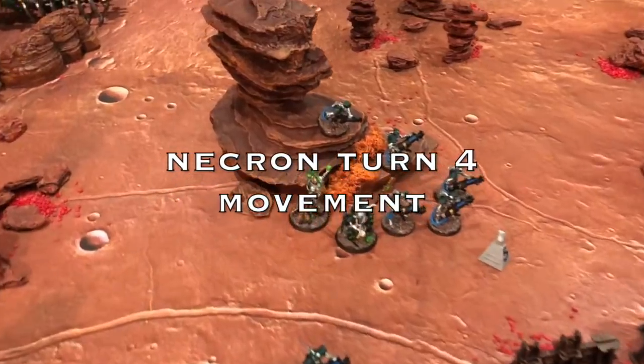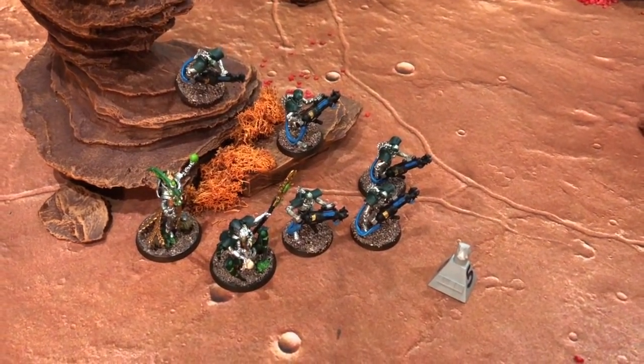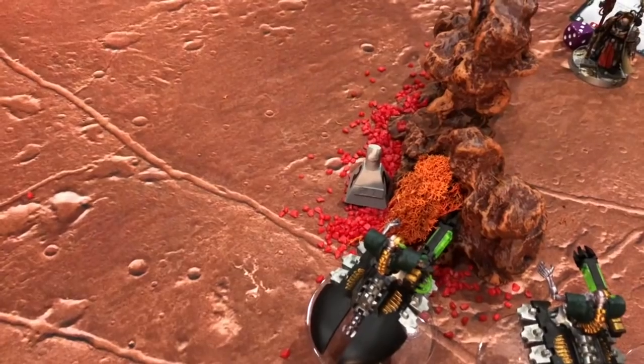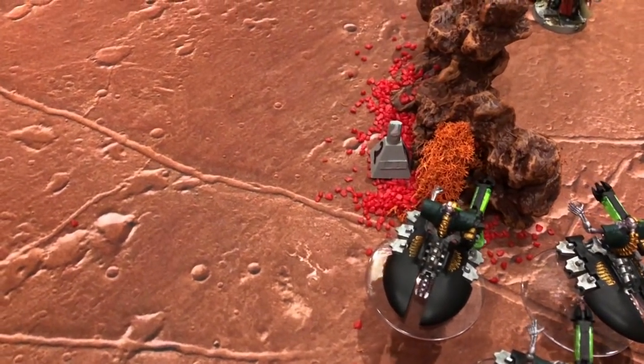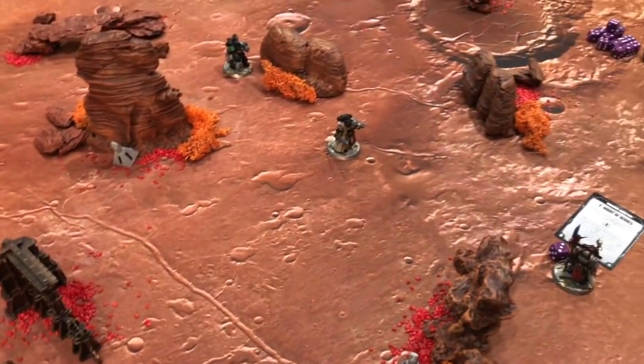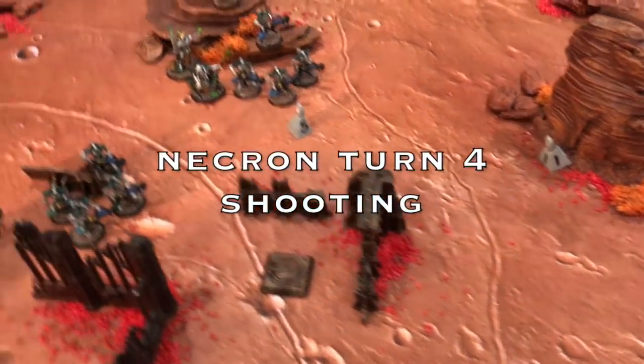So Necron's turn 4 movement, we shunted the Immortals up with Illuminous' Eyes and the Overlord. These stay where they are, Doomsday up, stay where they are. These Destroyers drop back to hold this objective, and that's it. So we're going to go into the shooting phase. Okay, end of Necron turn 4.